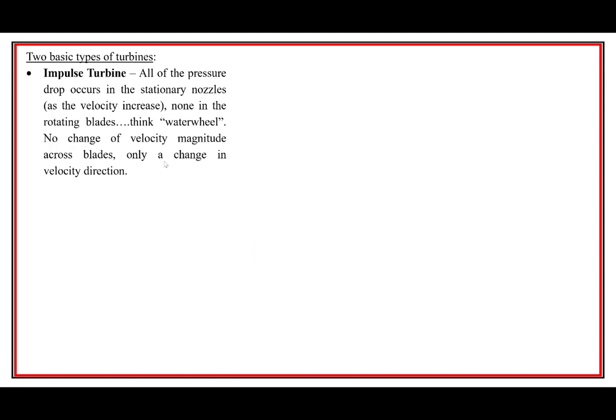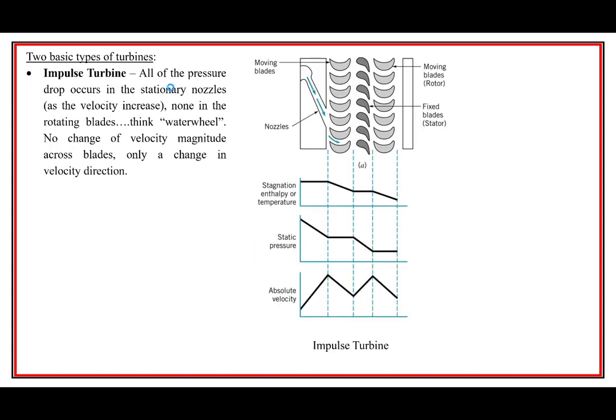So there's the two basic types of turbines, and so we start with an impulse. And this is an example right here of an impulse turbine, where we have these nozzles, and there's a pressure drop across this nozzle as it increases the velocity, right? So we were doing that Bernoulli trade-off again between velocity and static pressure. So the static pressure drops down across the nozzle, but the velocity has increased. But there's no pressure drop across the moving blades, right?